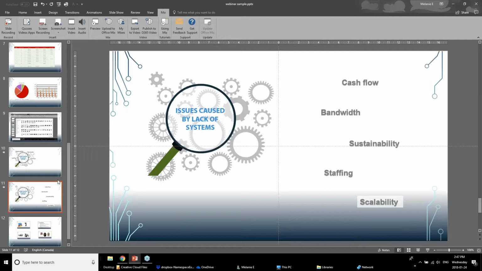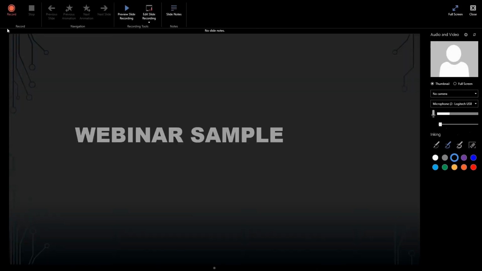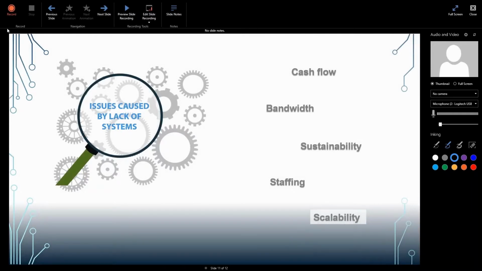The real intent of Mix, and I'll just do this part right here to show you, is the slide recording. When you click on slide recording, this new box opens. So what Microsoft is trying to do is create a tool to make it as easy as possible to create recordings of your presentations. So say you were doing a sales presentation and you wanted just to record it, or a training video. And again, you want to do it all in advance, syncing up the slides with your voice. And what's cool, you can see here, you can even have your face. If you had a webcam set up, they'd show your face while it's happening.